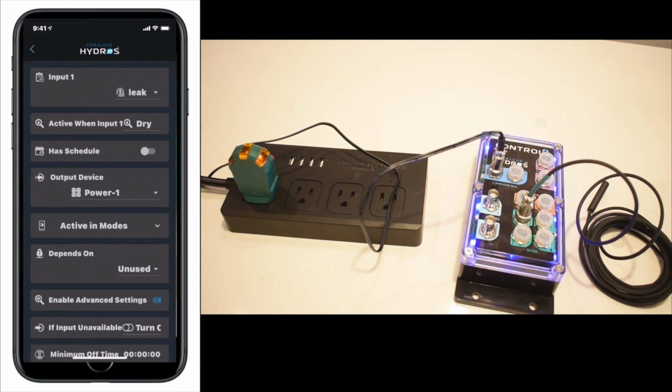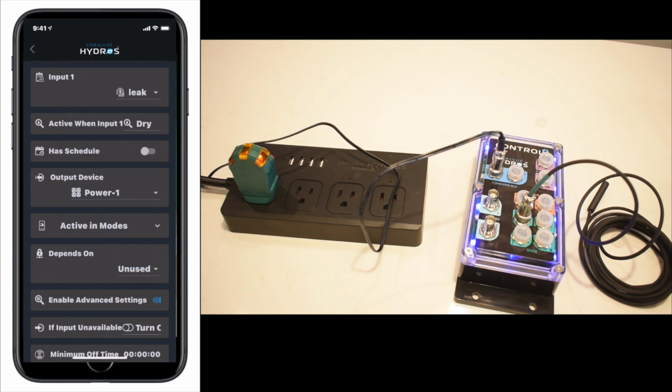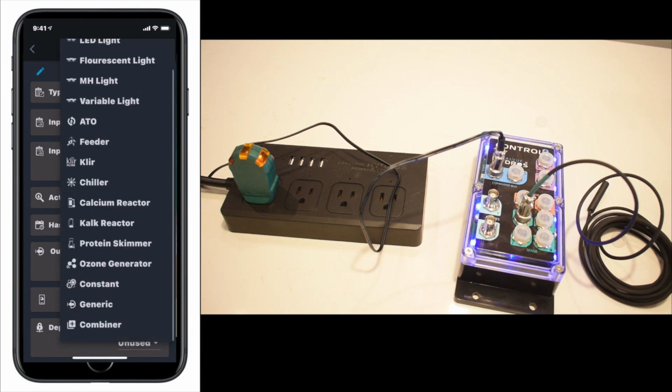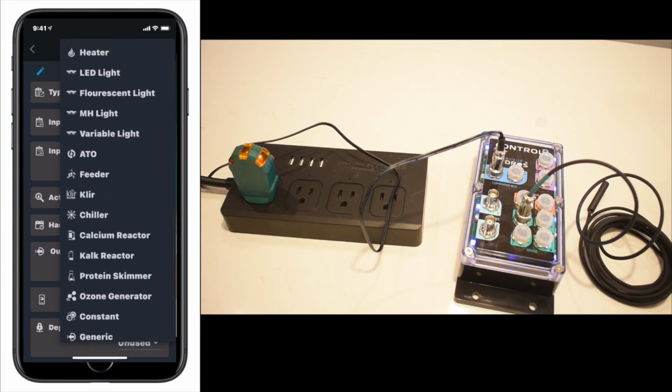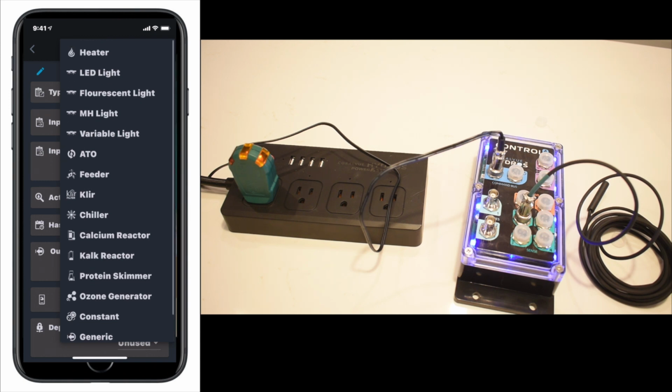And what I did at the bottom here is I selected which port that is. And that's how it knows that it's port 1. You can see it's currently on. It's set for generic currently. So I can set this to anything I want. I can set this to an LED light, a heater, and depending on what you set it for will depend on the type of program it's going to use.